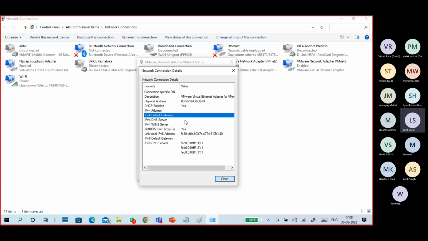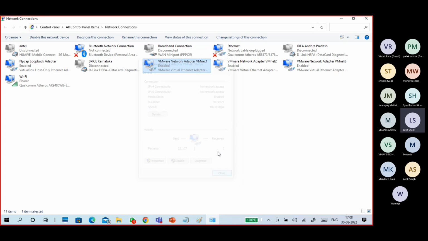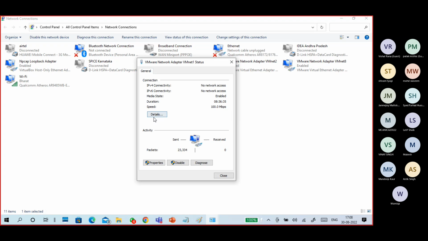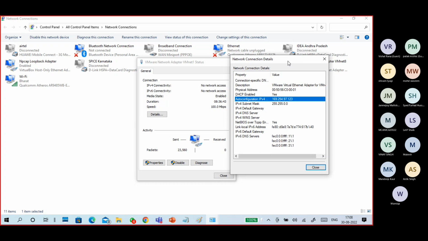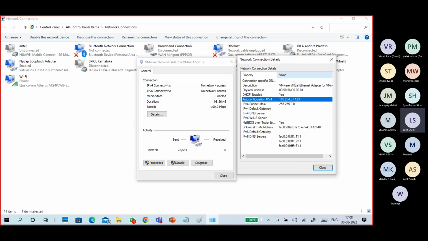Of course, I didn't get any IP address. For this adapter, DHCP is not connected. I'll get an error only. So this is an error message. So this is an IPv4 address. DHCP Enabled yes. If you see it like this, it means DHCP failure.